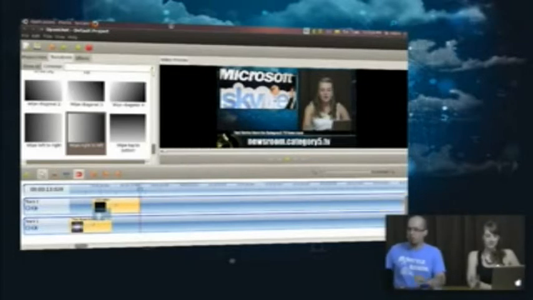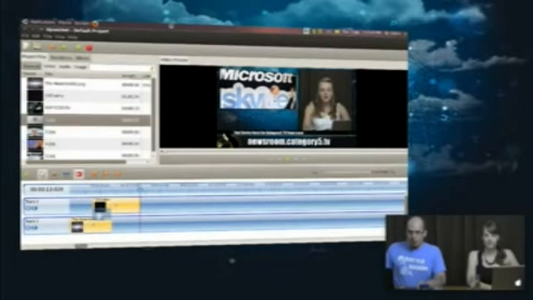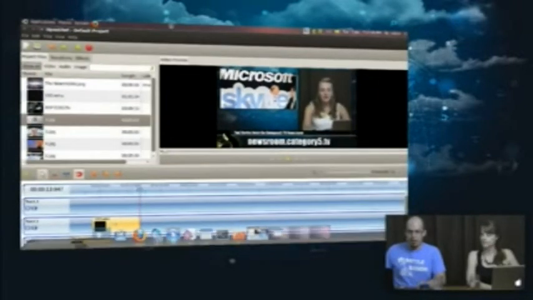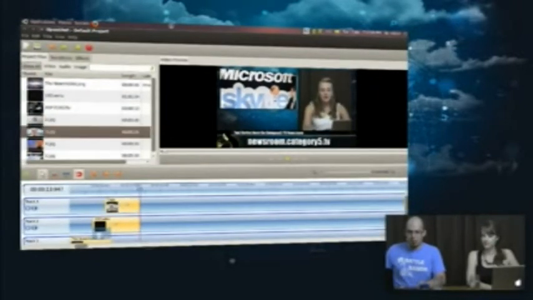You can have multiple clips, as many clips as you want, of course, and remember that the layers that are on top are the ones that are going to be displayed above the other layers. So we can now create another layer if you need to, or another track, pardon me. Tracks, this is a multi-track editor, so you can add as many tracks as you want, limited only by your computer's hardware. And now we can add like a picture to go along with what Hillary is saying, for example.